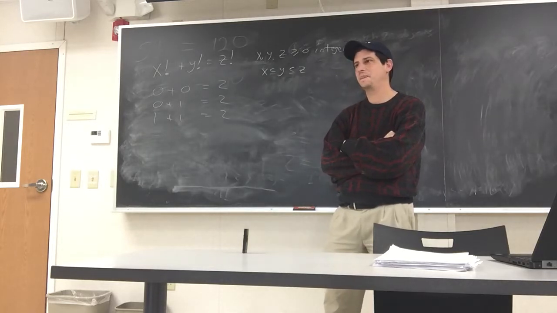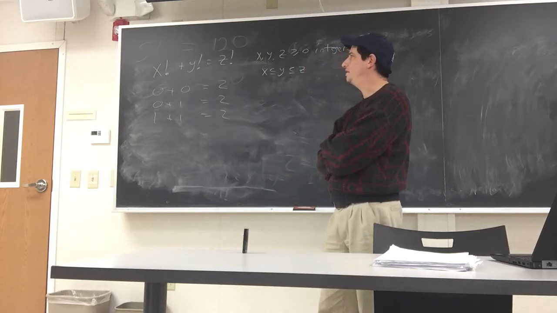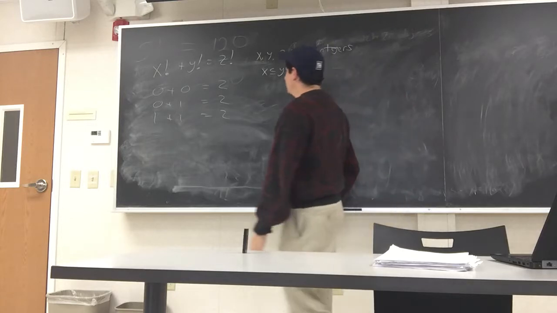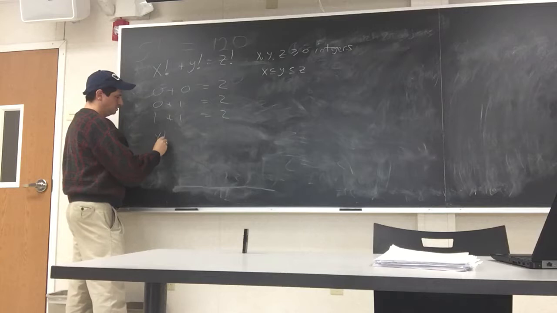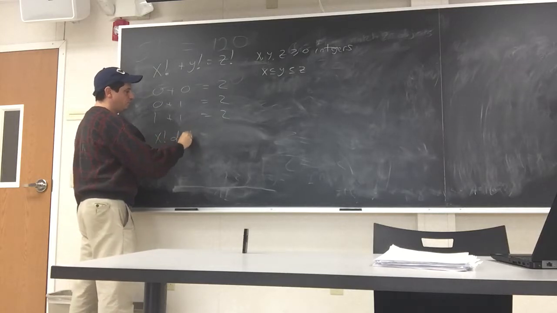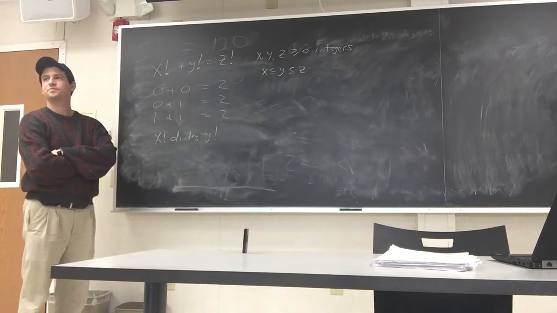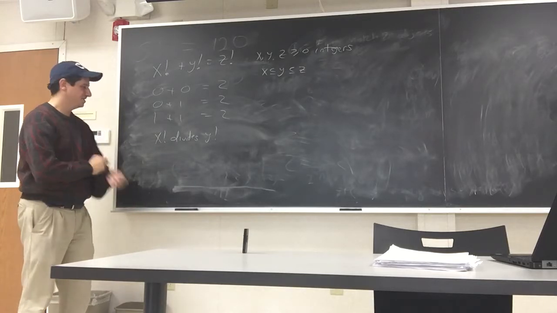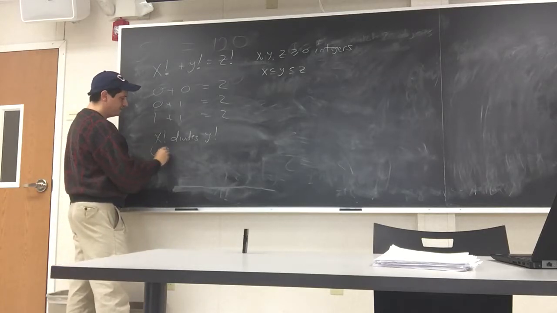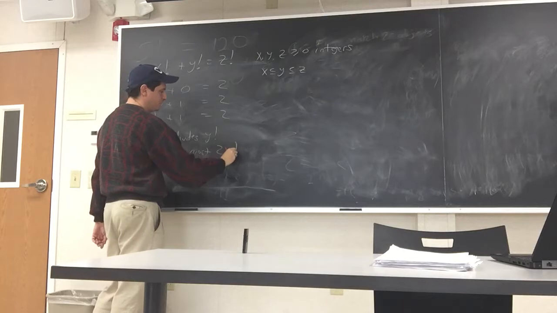Well, we know that x factorial evenly divides y factorial. Why? Since if y is greater than or equal to x, then it's y times y minus 1 times dot dot dot. Good. So x factorial divides y factorial. Can't you also say that the greatest of the sum on the left-hand side is going to be 2y factorial? Yes. So the left-hand side is at most 2 times y factorial.